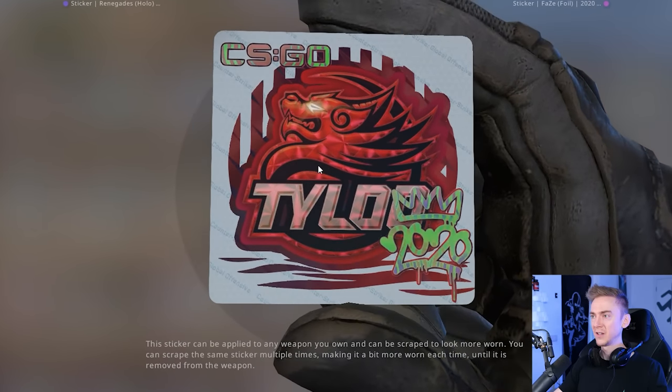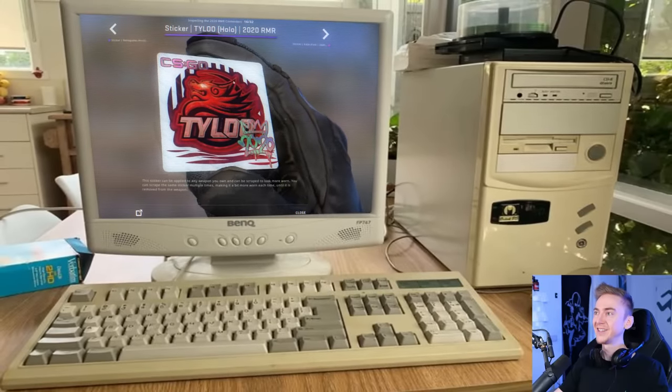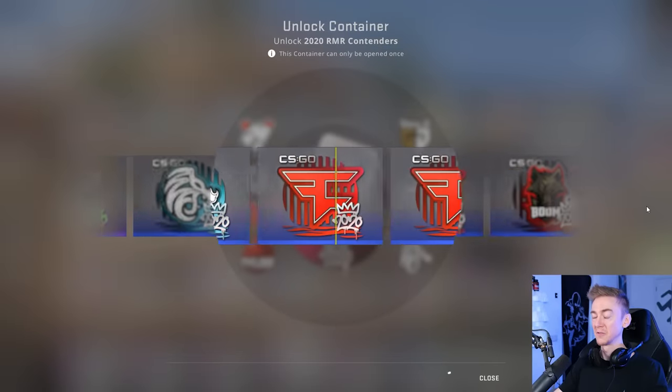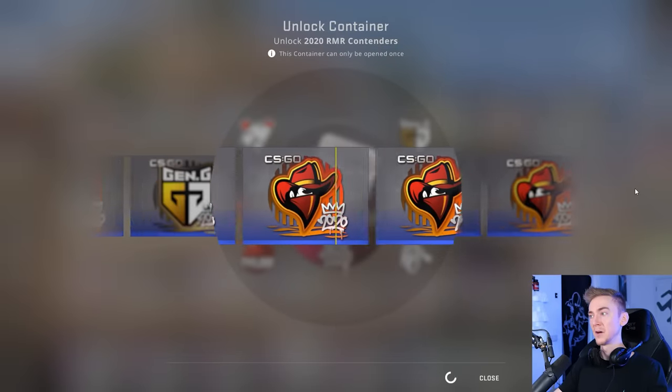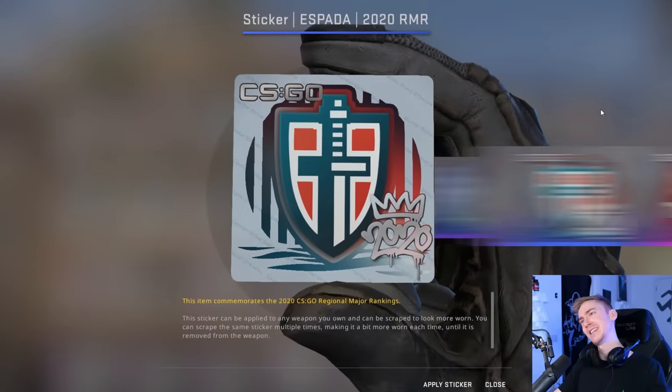Why does it not shine like it should? Is there something wrong with my computer? Why are the holos looking so bad? In the thumbnail, it looks way cooler. Way, way cooler. And I swear I've seen it look cooler in the past, but maybe that's just my mind. Show me a Tyloo. Oh no, dude, the bait with the Espada.